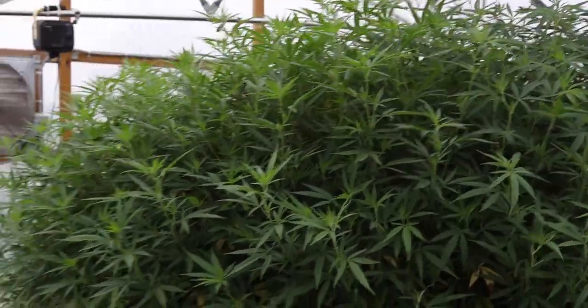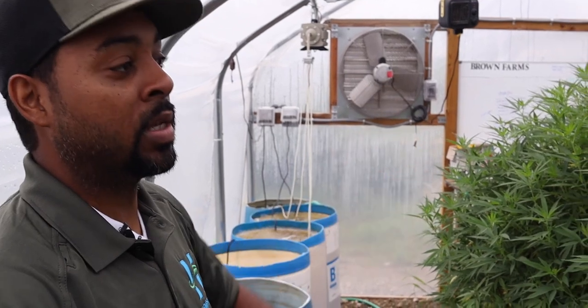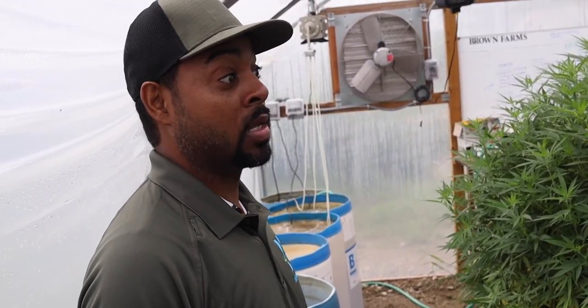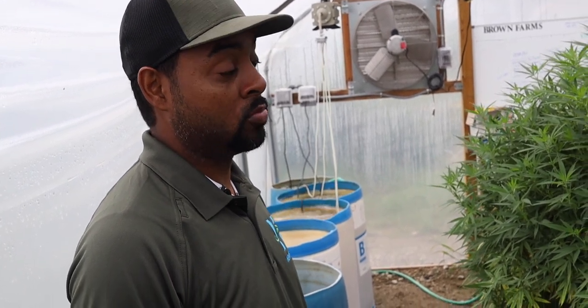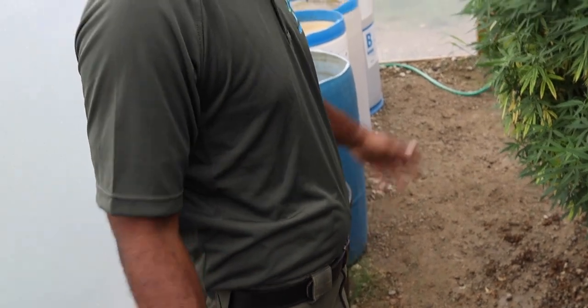So all the clones that are still in the greenhouse are to replace the mothers in case they eventually get too old. So how much taller are those guys? They'll get as tall as we allow them. And you said you're going to push it till next season. Try to. I trimmed all these last week and they've already taken off again. They're growing to the lights.